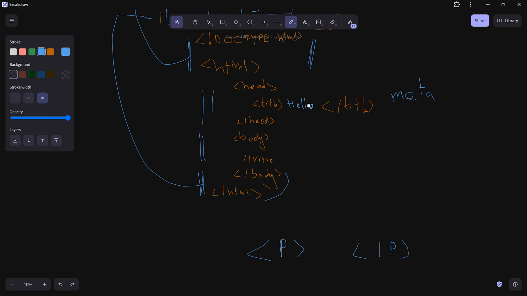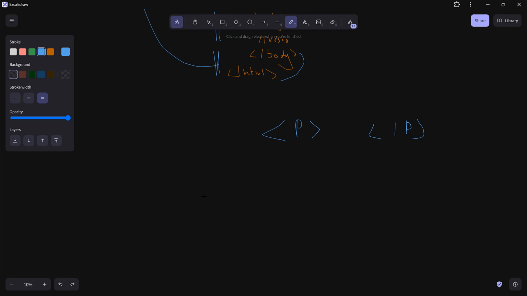What are lists? In general, you see a list which has some bullets and then some element in front of it, and then another bullet, then another item, and so on. So we have these types of lists. We can also see a list which has a number, let's say 1, 2. So it has a number with a dot and then some content, 2, then some content, and then 3 with some content and so on. So we have these types of lists.